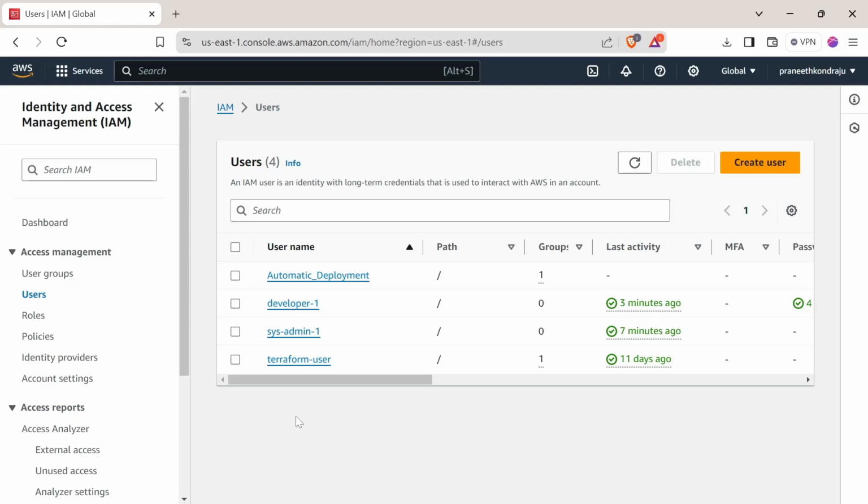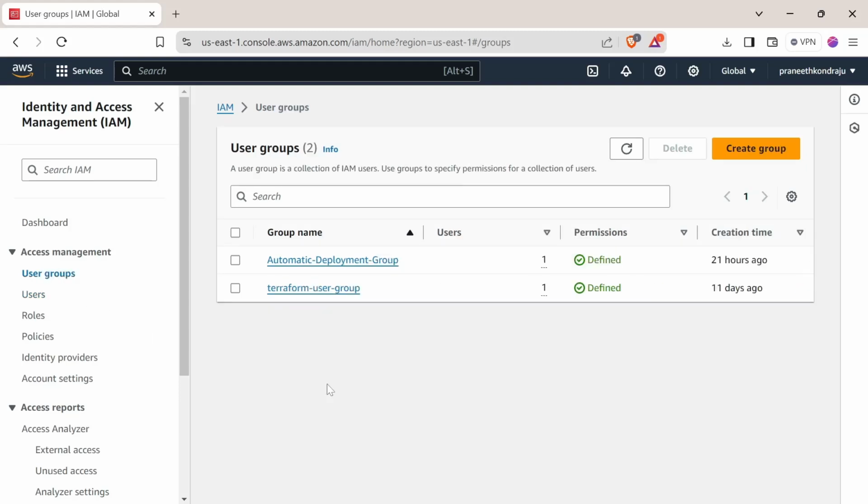Instead of attaching policies directly to the users, we can attach the policies to user groups. When a new user is created, if he falls under the same category, like developer or sysadmin, he can be attached to that group. Then automatically the policies held by that user group will be applied to the user.